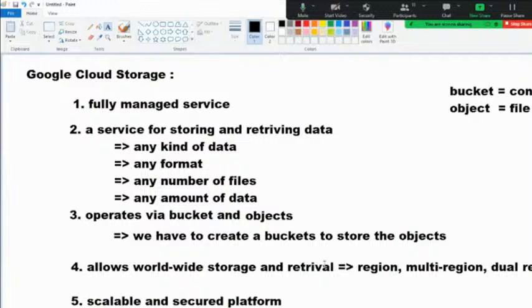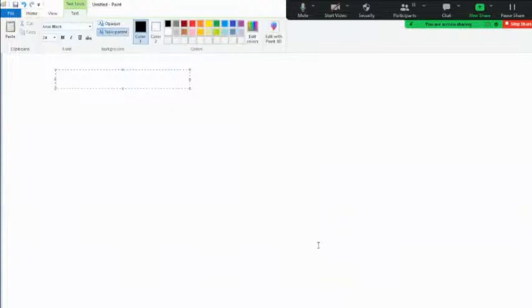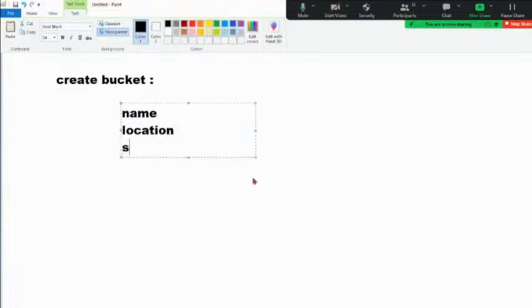Whenever you want to create a bucket, you have to give a proper name to the bucket, and you have to select the location of the bucket, select the proper storage class for the bucket, select the access control, and select the object versioning and retention policy.